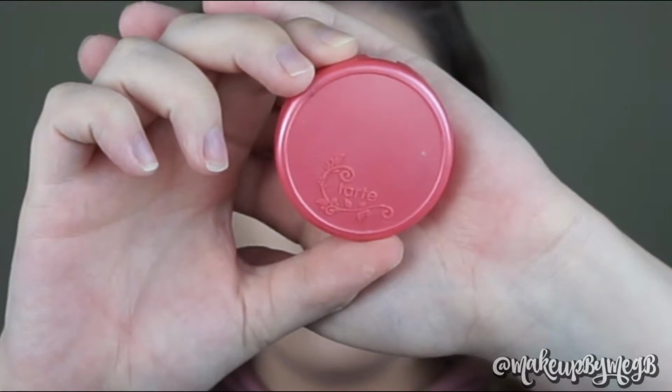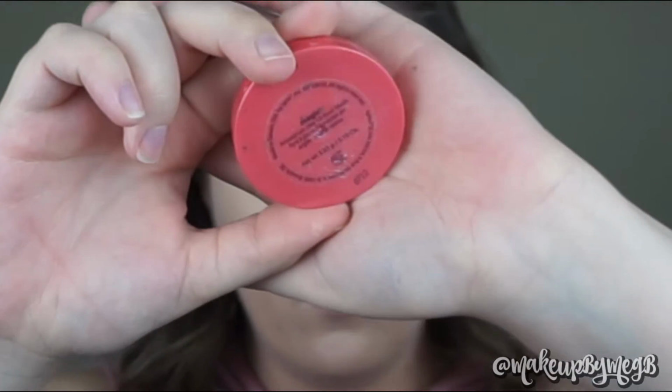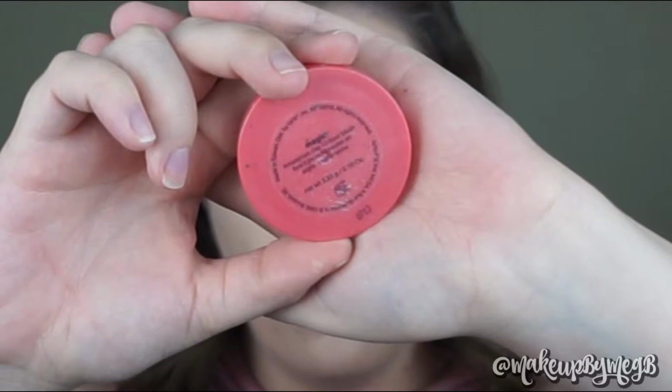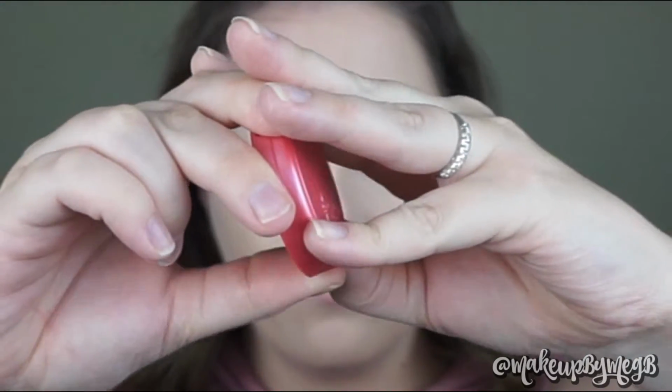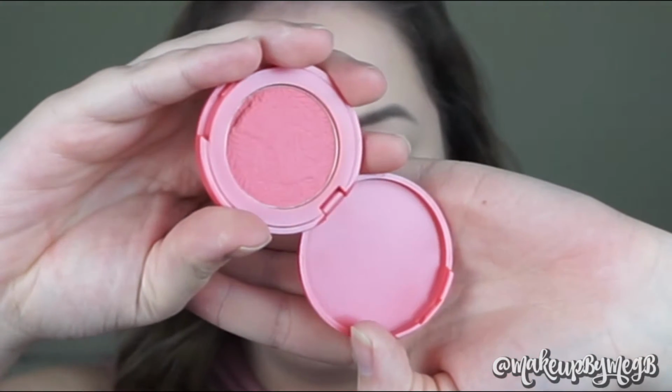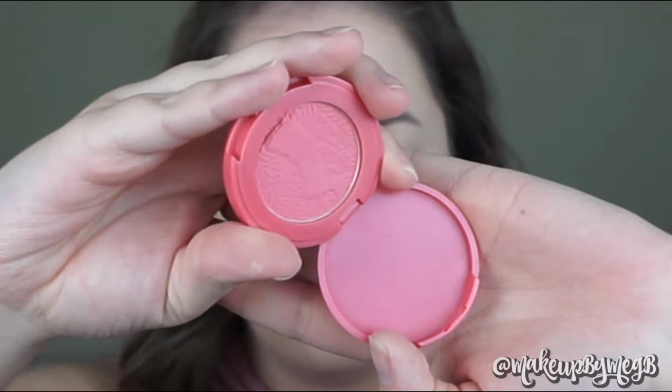Here I have a Tarte blush in the shade Magic. This is one of their Amazonian clay blushes, and I absolutely love the formulation of these blushes, and this is a very nice coral shade.